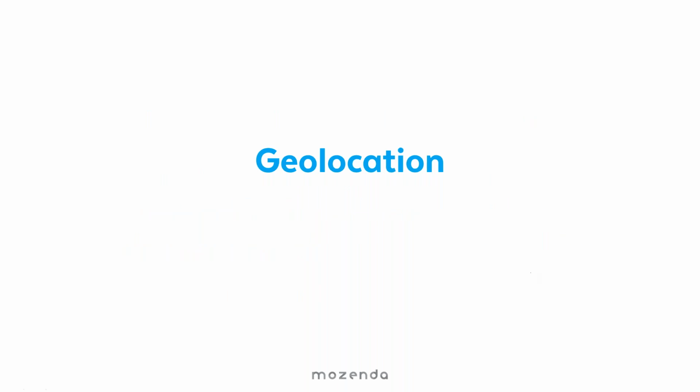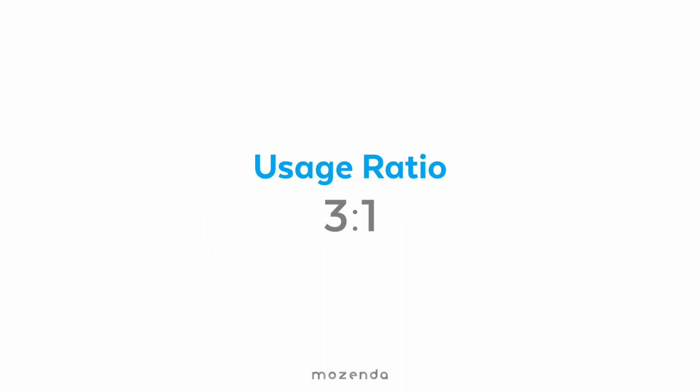Let me go ahead and backtrack in the presentation a little bit. We have standardized the usage ratio. So in normal cases, where a regular agent processing normally will use 1 page credit, enabling premium harvesting, whether or not you use the geolocation feature and choose a different location, it will use 3 page credits in place of 1. Anything to add to that, Chris?